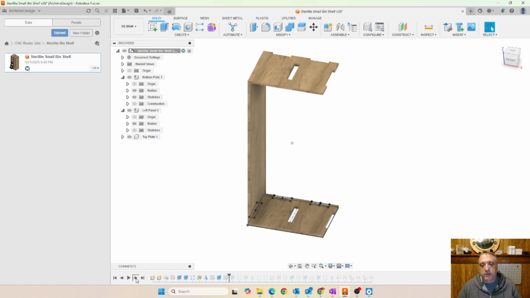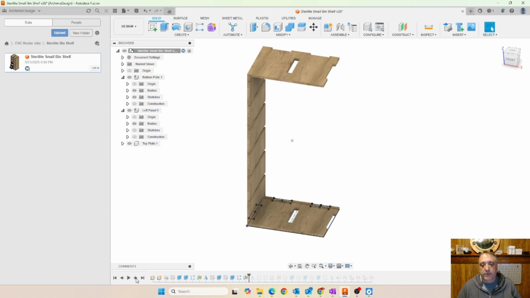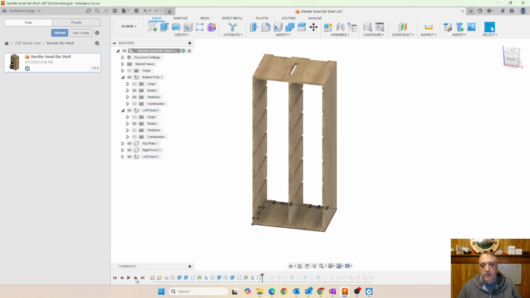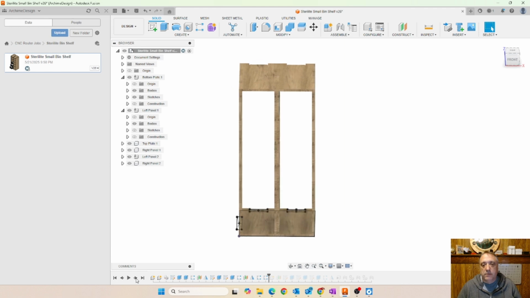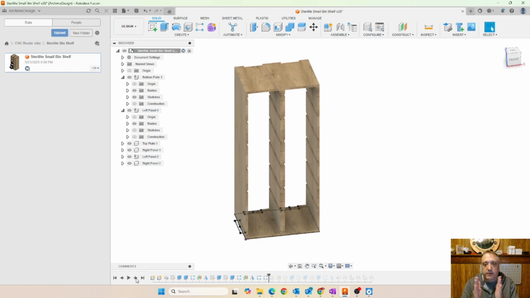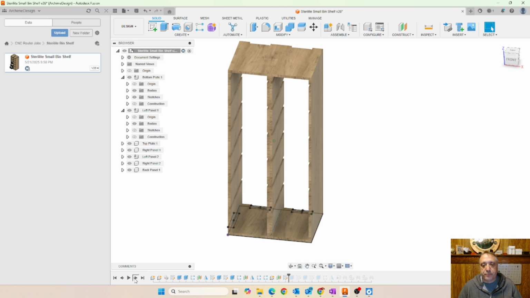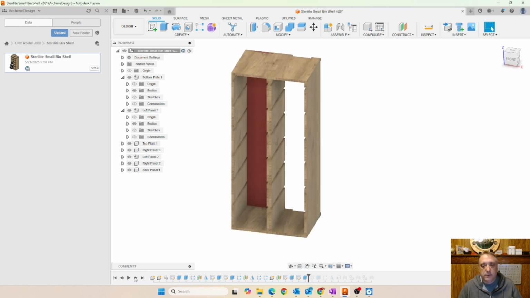Doing the side panel, putting in what I call rails, where these are going to go. The middle one is actually two pieces that fit on opposite sides, so it has to be a little wider up here to fit. So I'm going to take that into account. Just going to turn the sketch off.